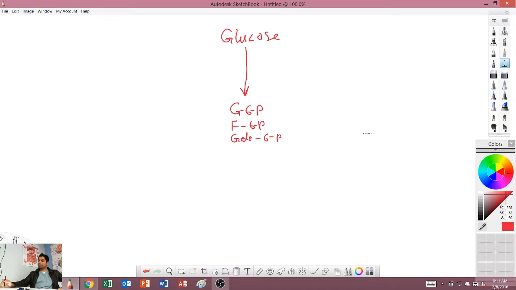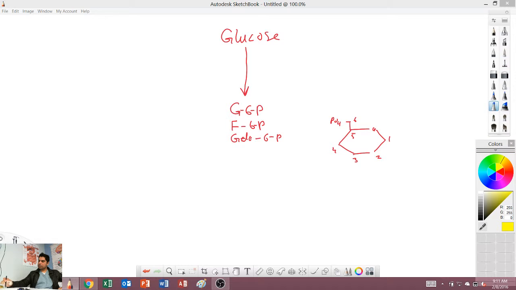You see, when you have glucose, as far as we know, glucose looks like this. Now, 1, 2, 3, 4, 5, 6. Where are we adding phosphate? At position 6. PO4 is the phosphate. So if you're adding phosphate at position 6, now if this is glucose, it'll be glucose 6-phosphate. If it's fructose, fructose 6-phosphate. If it's galactose, galactose 6-phosphate. All of them are 6-carbon sugars.